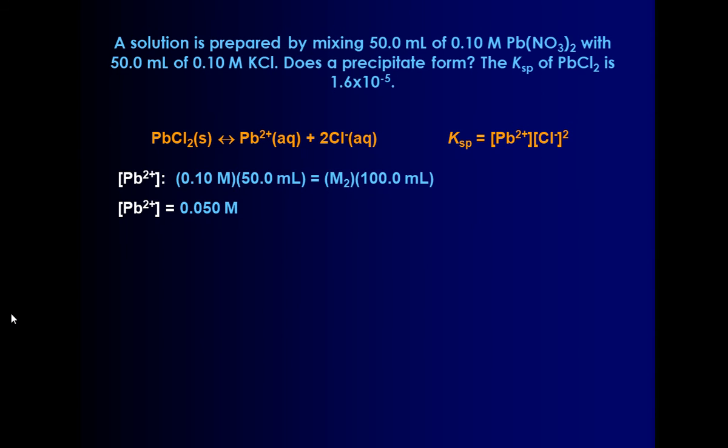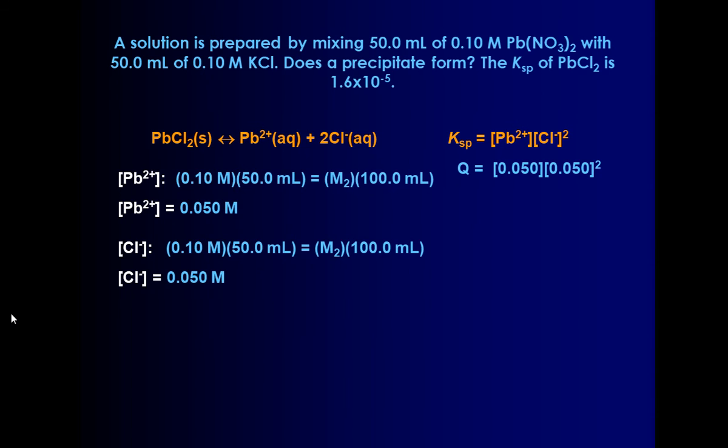And the same thing with chloride. Again, we only had one lead in the lead(II) nitrate, so that's why the concentration initially was still 0.1, and the same thing with chloride. But because the volume doubled, the concentration was decreased. We now know what the concentration of lead and chloride is when the two were mixed together.